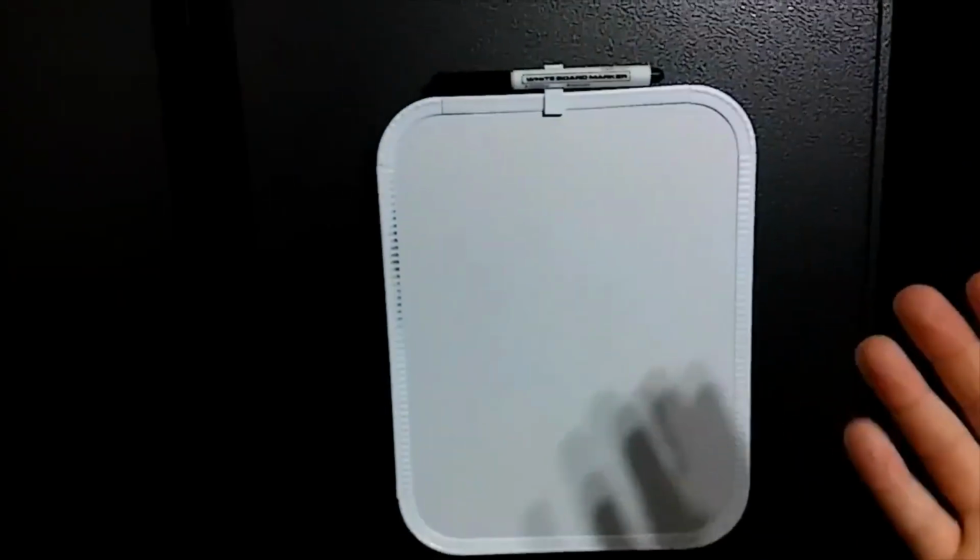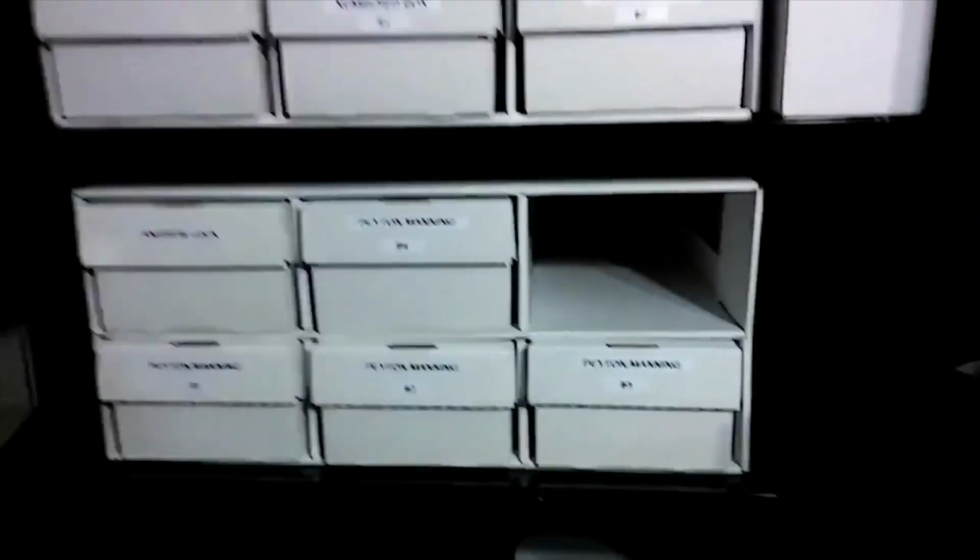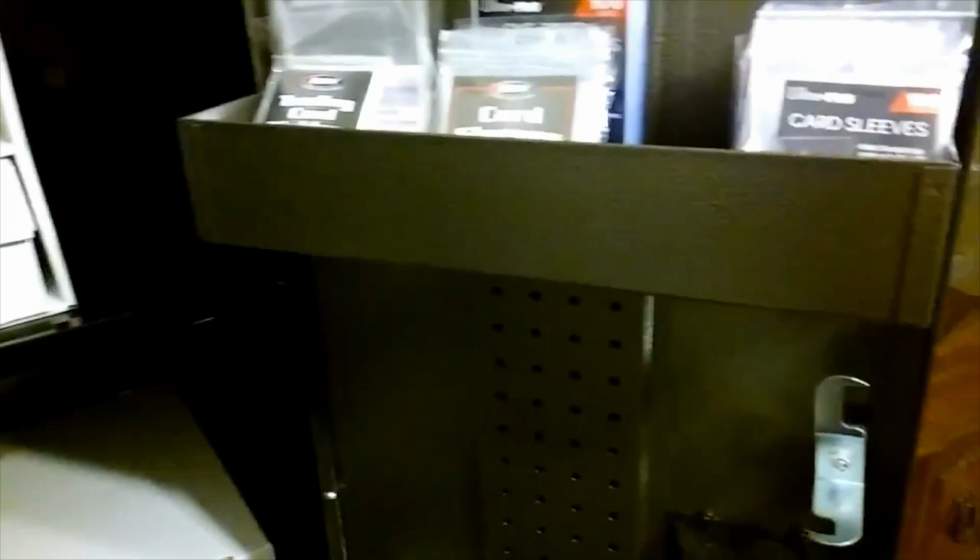Cool thing about this cabinet is it does have a lock and key, so your PC is protected, and it is magnetic. It is steel, so I bought this magnetic dry erase board, which comes in handy. I write down my goals, I write down my counts. Now let me show you guys inside the cabinet. It's a really nice cabinet. Inside the doors are these little cubbies, which are perfect for supplies.